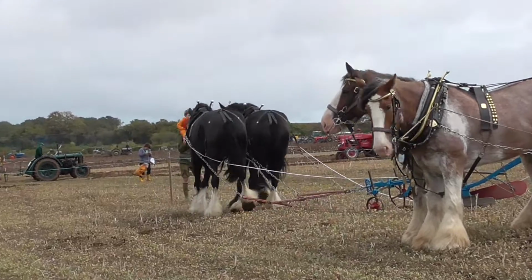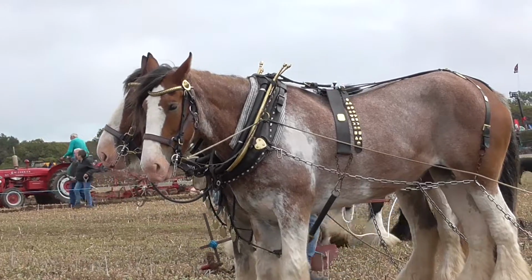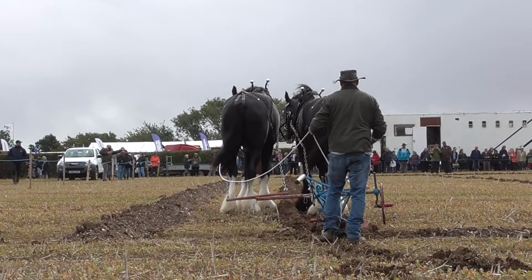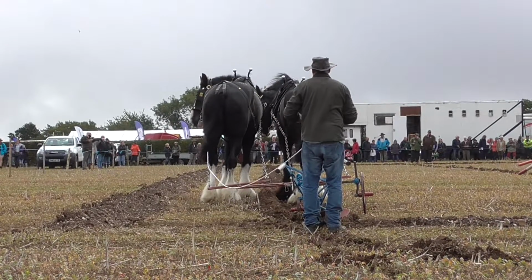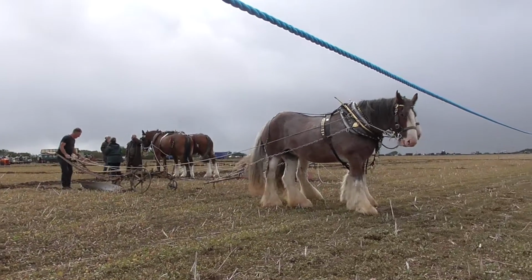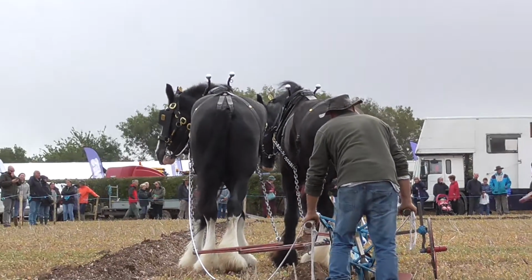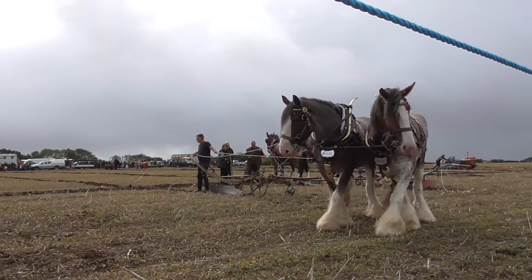Spinning round and the horses are practically walking sideways. Interesting to see on its own. It was interesting to also note there really wasn't a lot of need for him to be pulling on any of the guide ropes. The horses pretty much just listened to what he had to say. I was talking to one guide. He was saying that he used to work with a set of horses many years ago, and he could just tell the horse to step into the furrow and it would do it without any other guidance.